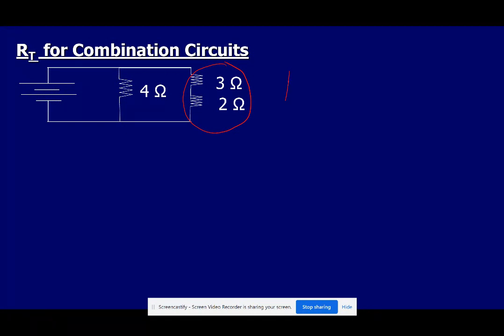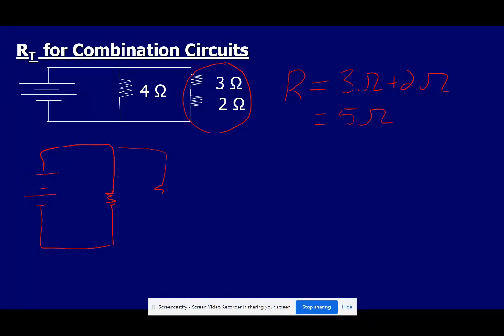So I'm going to say that the resistance for that 3 and 2 is equal to 3 ohms plus 2 ohms. Now, I wouldn't really expect you to show your work here. I think you can add 3 and 2 and it would make 5 ohms. All right, so instead of having a 3 ohm and a 2 ohm resistor there, I've taken this circuit and I have changed it so that there's only 2 resistances. I've still got this 4 ohm resistor here. I haven't touched it, but I've taken the 3 and the 2 and I've made it into one resistance of 5 ohms.